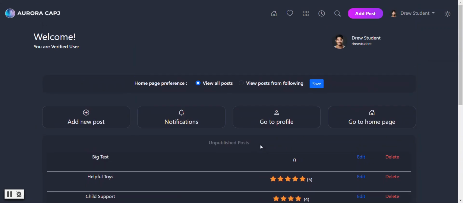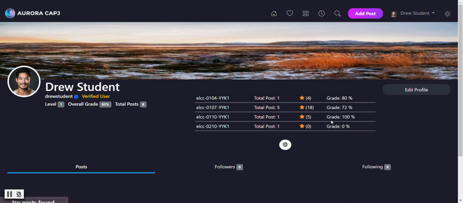If we dive back to our member panel page, we can see the individual grades, the individual marks, but we can jump in and view all of the grades for each of the courses that you're taking. So slide on by the profile link here, and we can see that based on how many posts you have, we give you levels, so it's kind of fun. It really doesn't matter much in the long run. It really has nothing to do with your grades or anything like that, but the more posts you get, the more levels you receive inside the system.